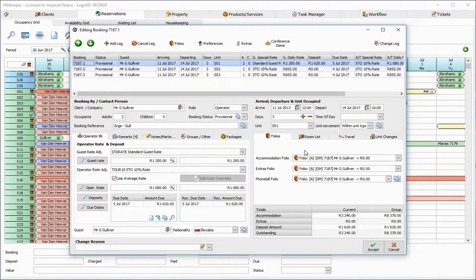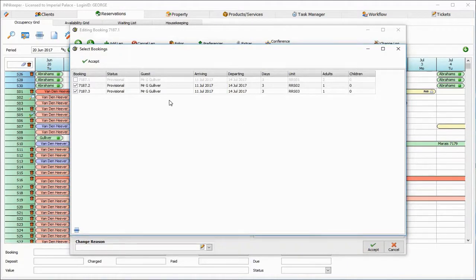Starting at the Booking Status field, by clicking on the copy icon, you will see a new window opening. This screen will show the 3 legs of the group booking as point 1, point 2, and point 3. The second and third booking legs are checked, meaning these are the legs of bookings that will be updated with the same rates, deposits and dates as with the first booking leg. So on this screen, you can simply click on Accept.